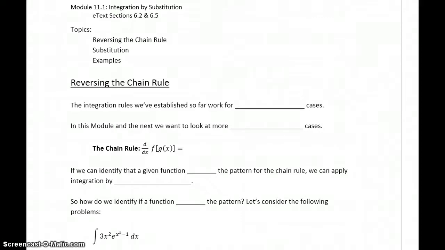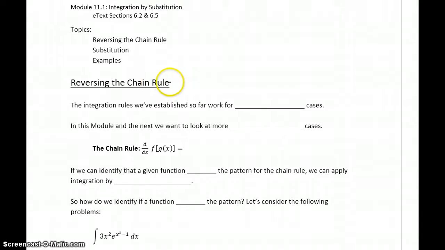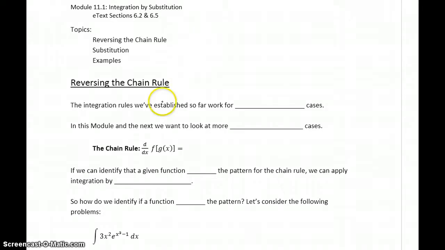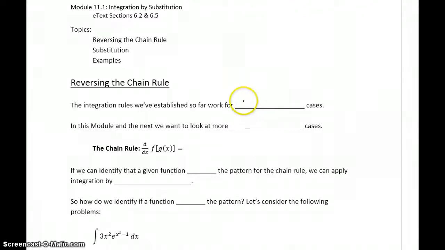So with our first module here, we want to talk about integration by substitution. In general, integration by substitution is the best method to apply whenever we have a problem that fits the chain rule. What we're looking to do is undo a derivative, because that's really what integration is — it's just the inverse process of taking derivatives. So if we have a problem that fits the result of a chain rule problem, we want to use integration by substitution to undo that and evaluate our integral.